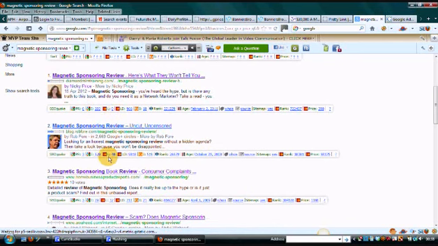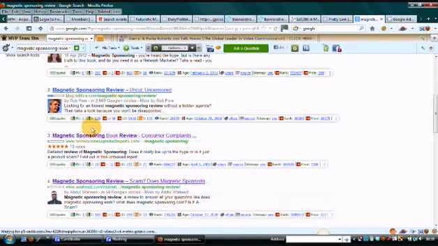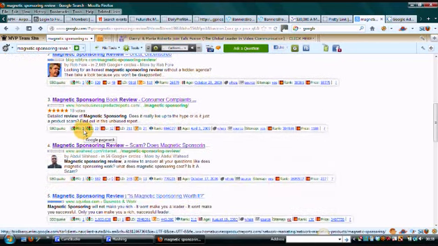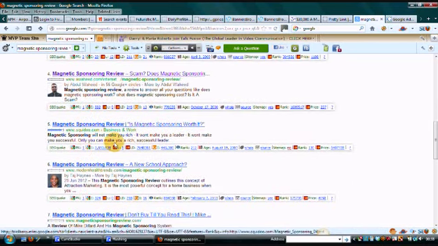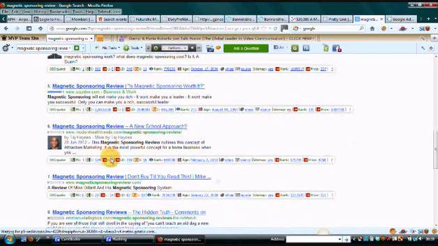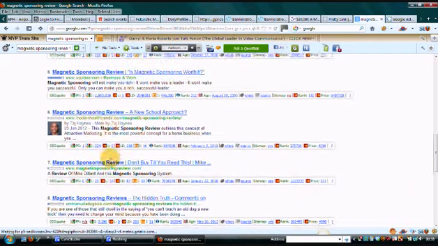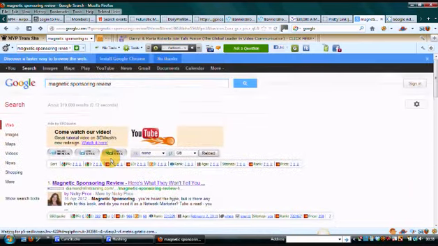But you can see Rob Four, he's got links 48, and he's got a PR3. Now, that would be quite hard to beat when you're first starting out. So that's why you need to be looking at things. Again, this is a PR3 site. This is a PR1 site. We're getting a little bit lower now as you get further down. So it's important, but I'm going to be showing you how to use that in just a second.